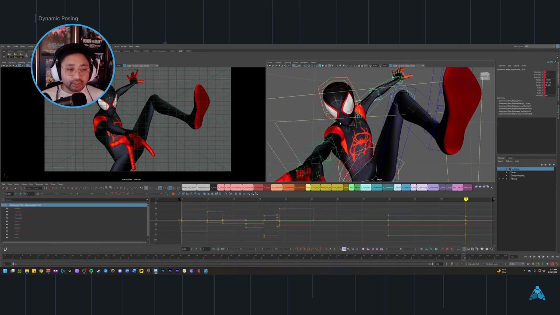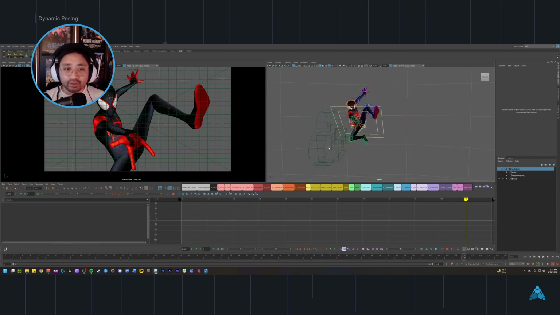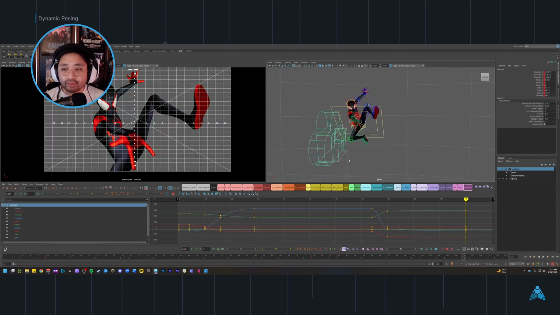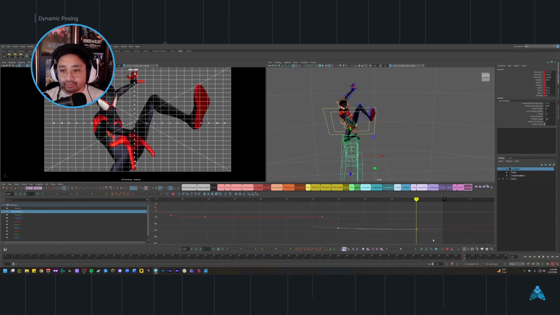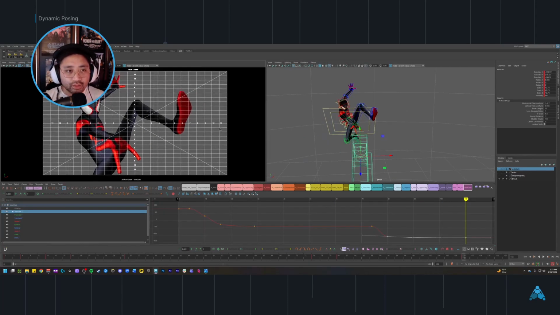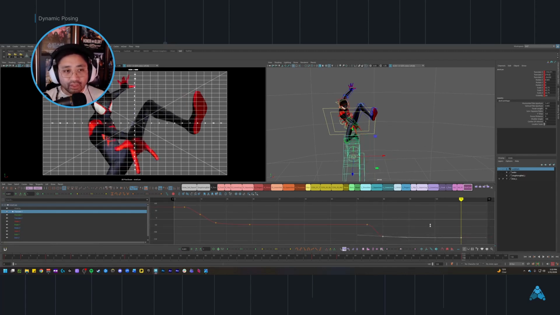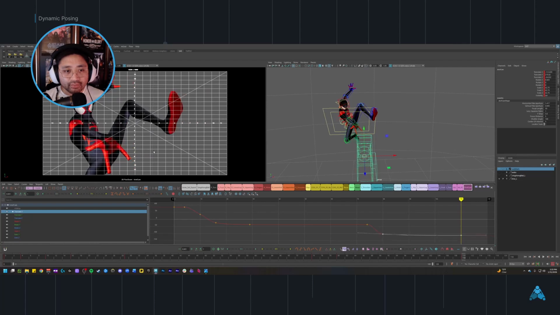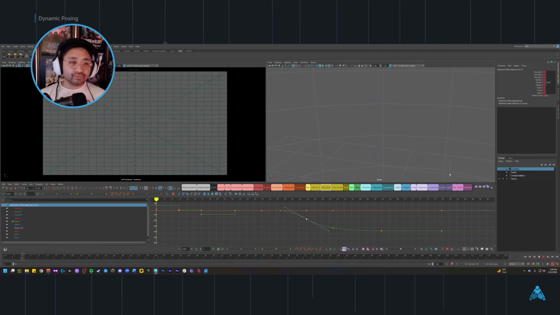Cool. That's feeling more like a frozen moment frame. It's feeling a little bit too far to the right though, or a little too center. So I think I'll adjust the camera a little bit. And then ideally, I'd probably be posing this around some kind of UI. So I'm going to imagine that over here, it'll say Spider-Man or something like that. Looking pretty good so far.